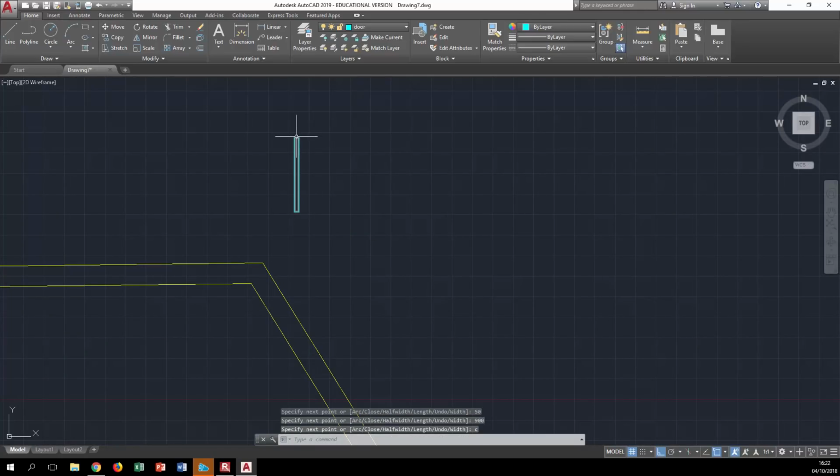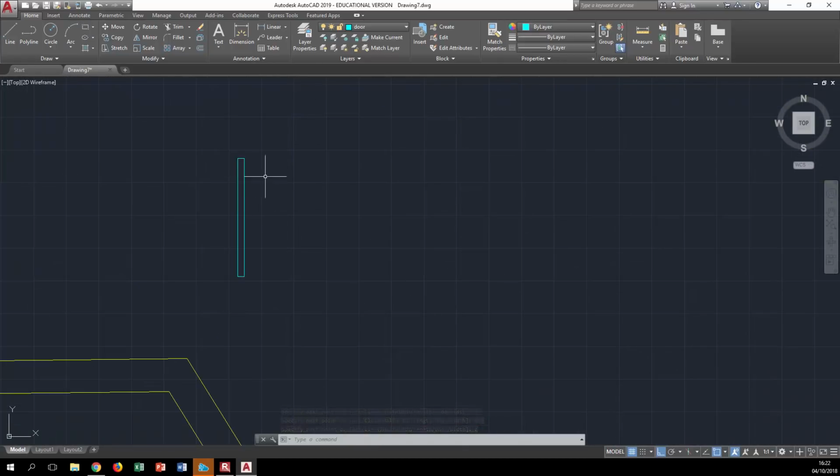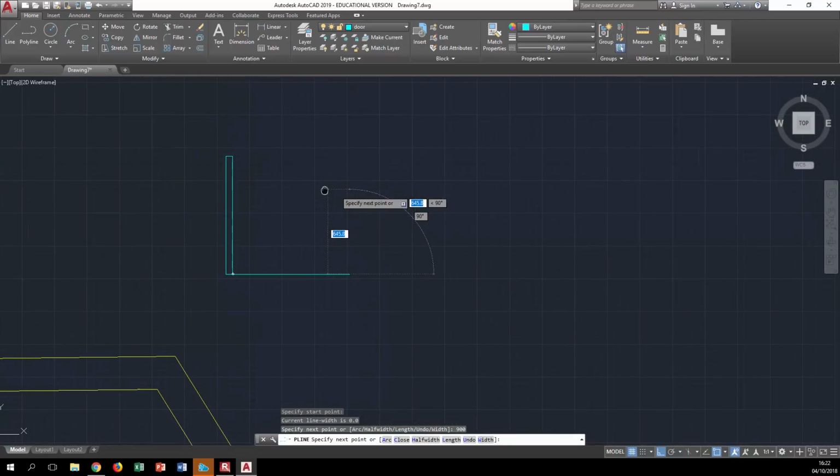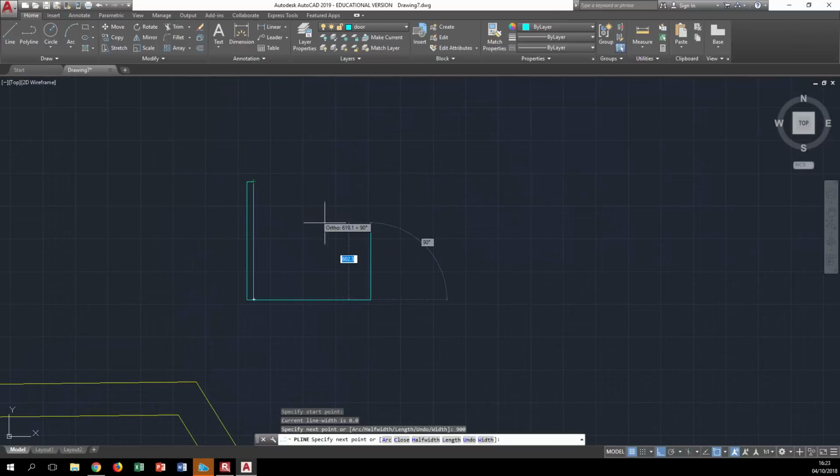So you can either use polyline or use the rectangle. I always prefer to use the polyline. It's just that I also want to practice using it. From polyline, again, if you want to create an arc, you can use the arc tool, but also I'm going to create the polyline. From the corner, I'm going to do another 90 centimeter, and now I'm going to create the arc for the door.